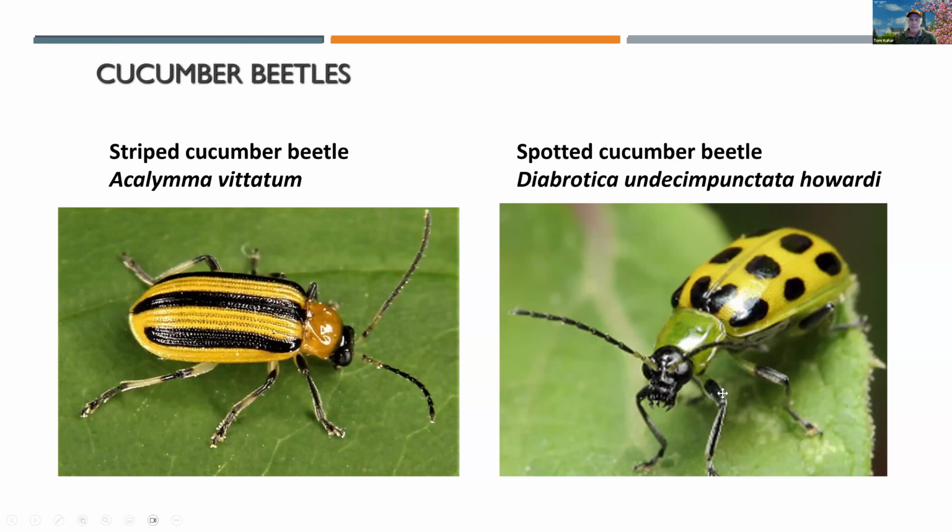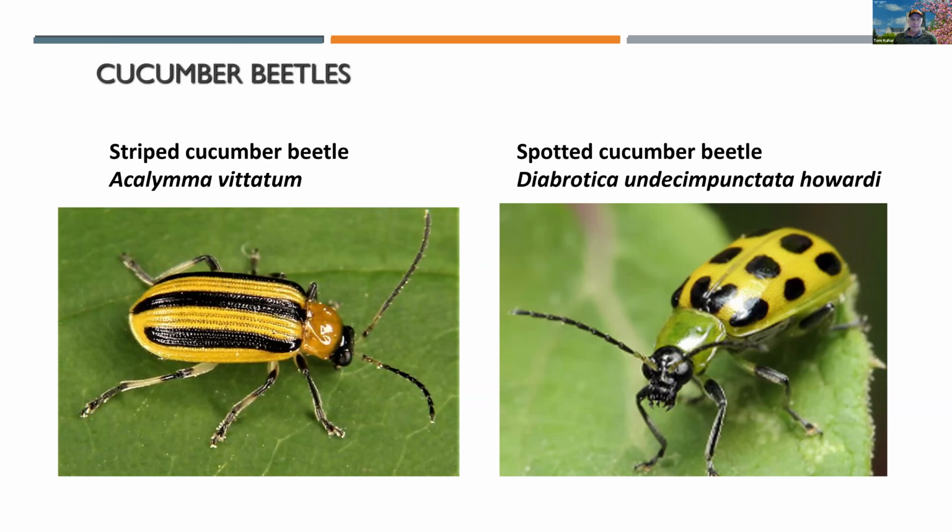Well, in the mid-Atlantic and East Coast, we have two main species that will attack our cucurbits, the striped and the spotted. And although these are collectively considered together as the cucumber beetles, they are completely different species. There are some similarities, but there are definitely differences in addition to the way they look. Mostly relevant is that the one to the right, the spotted, has a much broader host range.